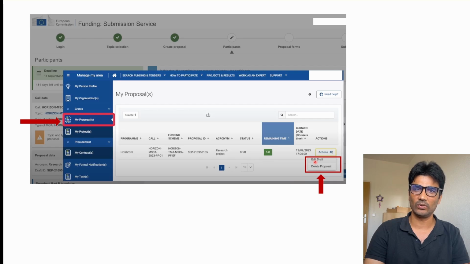So this is how you should do it here if you are constantly changing your proposal and updating it. But it's important, I think you should submit your proposal 1 week ahead and then keep updating it. So when you have a new, updated variant, you go here, edit draft, and then you submit it. So it will delete the previous variant and the new variant will be saved automatically.